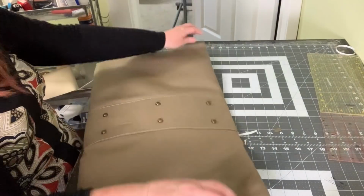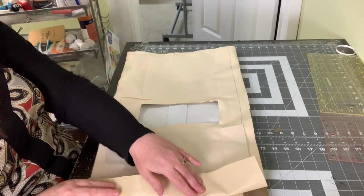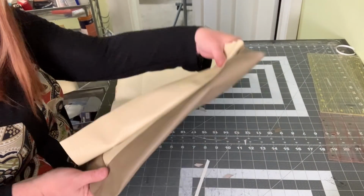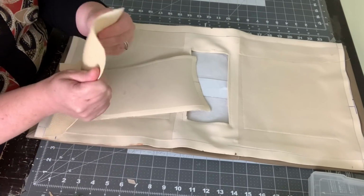Just like so. And you can see how beautiful those miter corners turned out. Okay, now we are on to the side panels.